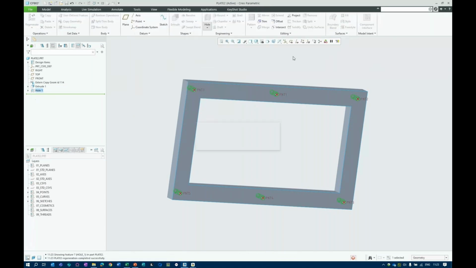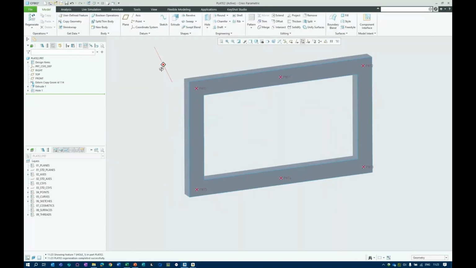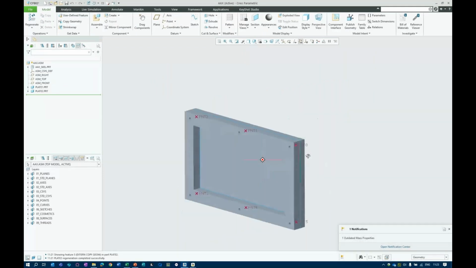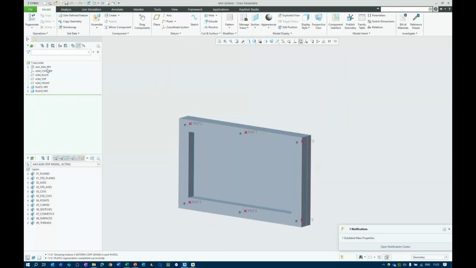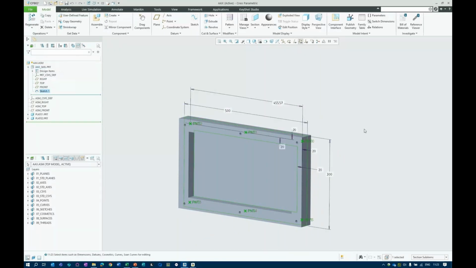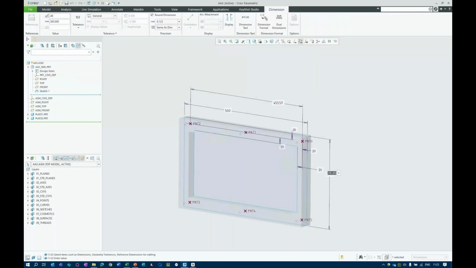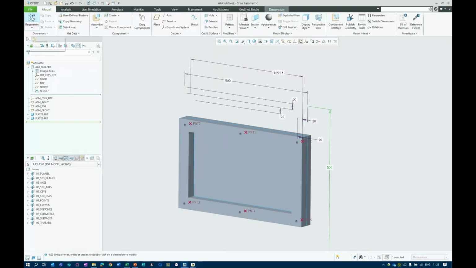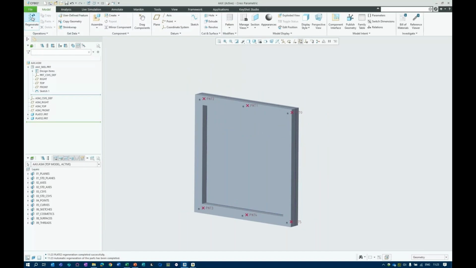Okay, so my holes are created, my plate is made, and I have my assembly. My assembly of 2 parts. Now I can easily change that. So like I said before, if I now go into my skeleton, it's just one sketch that drives everything. So if I'm changing that 300 to 500, maybe model regenerate, you will see that all the rest will follow. Like I said in the beginning as well, we don't have to put everything up front in there. It's something that we can create on the fly.